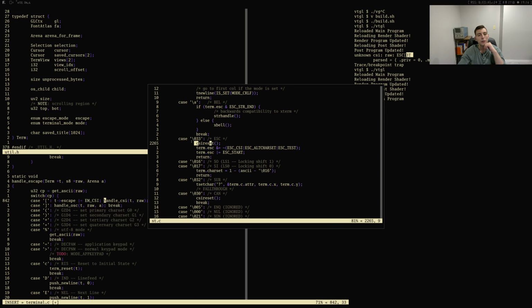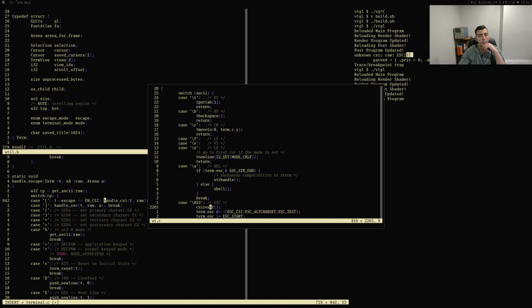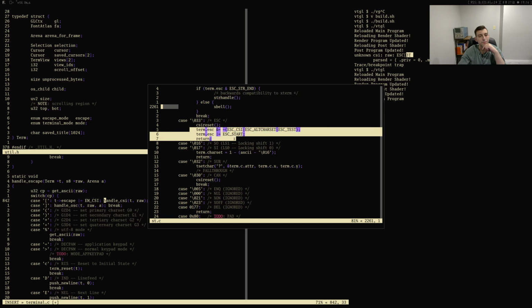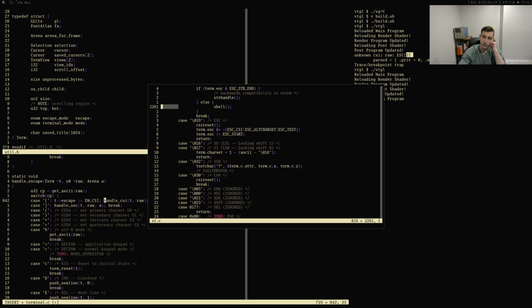So this is escape, the start of escape. This is like a control code function. Here they would clear this and enter this escape start. Now in our case, I don't know about that. We might want to do this resetting and clearing, but I don't even know how this is used.